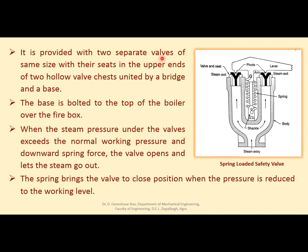So it is provided with two separate valves, as I discussed, of the same size with their seats in the upper ends of the two hollow valve chests united by a bridge and base. As I already discussed, the base is bolted to the top of the boiler over the firebox. With the help of this base, it is mounted to the boiler. When the steam pressure under the valves exceeds the normal working pressure and downward spring force, the valve opens and lets the steam go out. And the spring brings the valve to the closed position when pressure is reduced to working level. This I've already discussed, right? I hope you understood it.